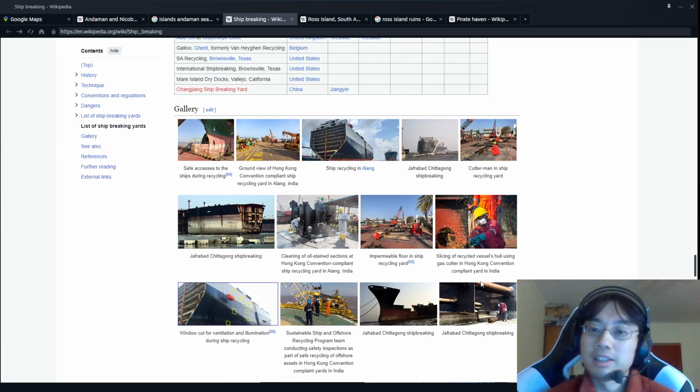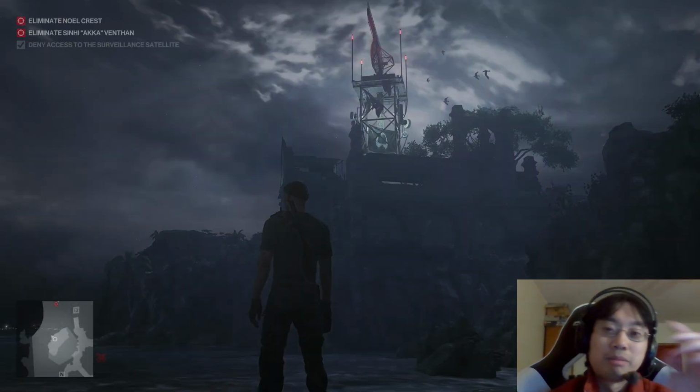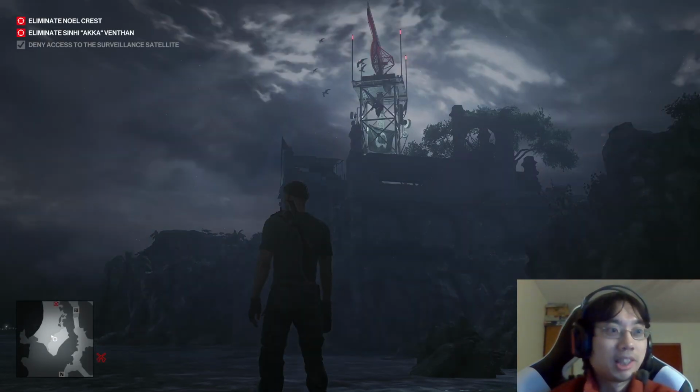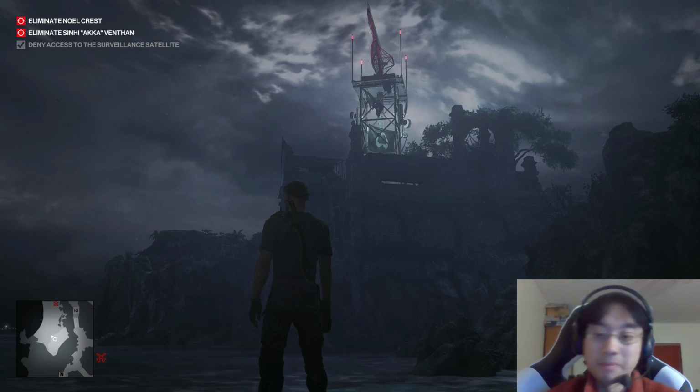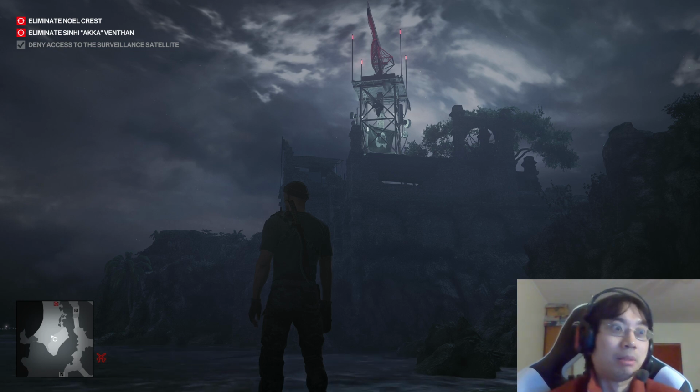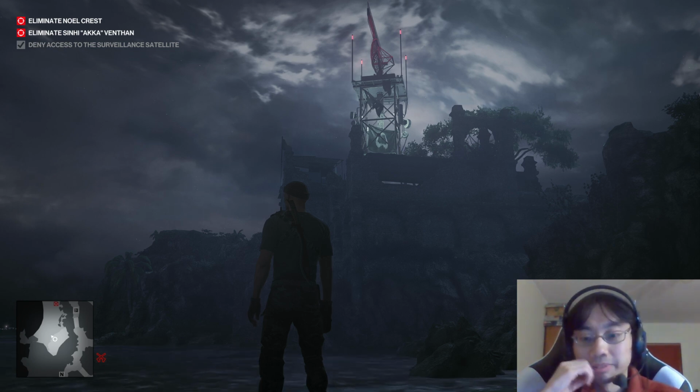Very cool, right? So imagine these pirates just taking the whole ship and breaking the whole thing down and selling the scrap. Except they're not, right? These guys, they're not doing any of that. Remember there were a couple of metalworking guys on the other side of the base and they're just standing around doing nothing? What they should be doing is breaking a ship. Imagine if that was in the game. That would be super cool, right?